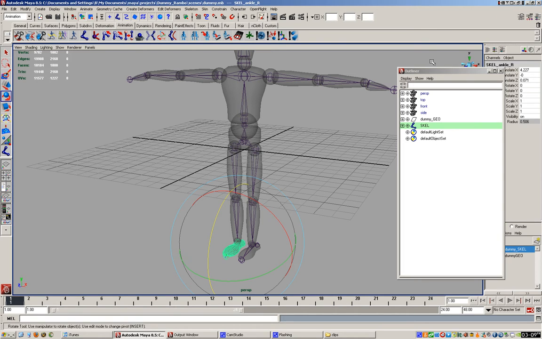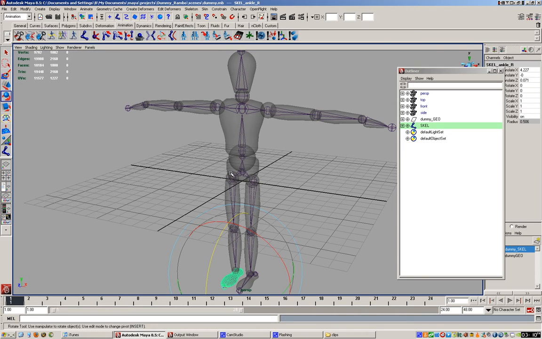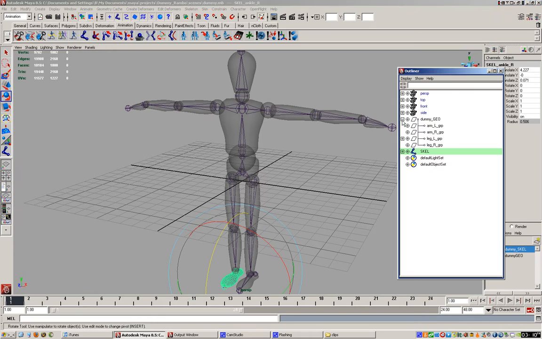Alright, this is kind of going to be part 2 of the last movie, kind of an extension. I have the exact same setup that I had before, with everything parented to the skeleton. All of the geometry is parented to the skeleton except one of the legs. So I've got a bunch of empty groups, and then I have leg L group. So I know my left leg is in this group.